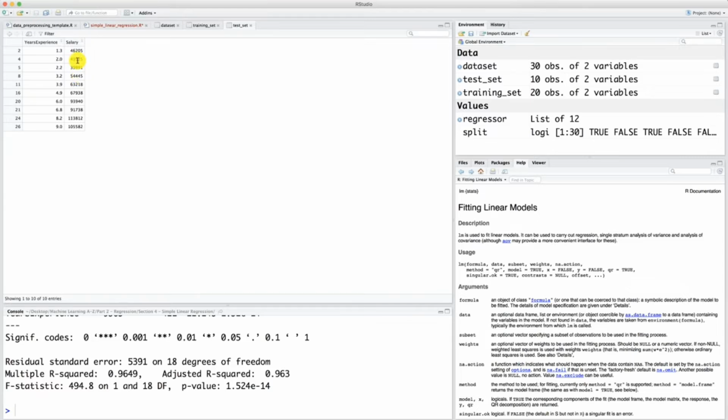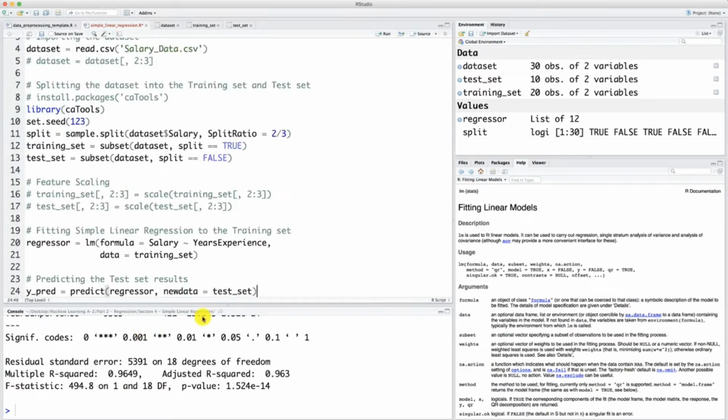But since we saw that there is a strong linear dependency between the years of experience and the salary, the predictions returned by our simple linear regression model should be close to these salaries. Anyway, we're going to see that in the final step of this simple linear regression model, because we will visualize all the results on a graph. So far it's just to explain what we're expecting.